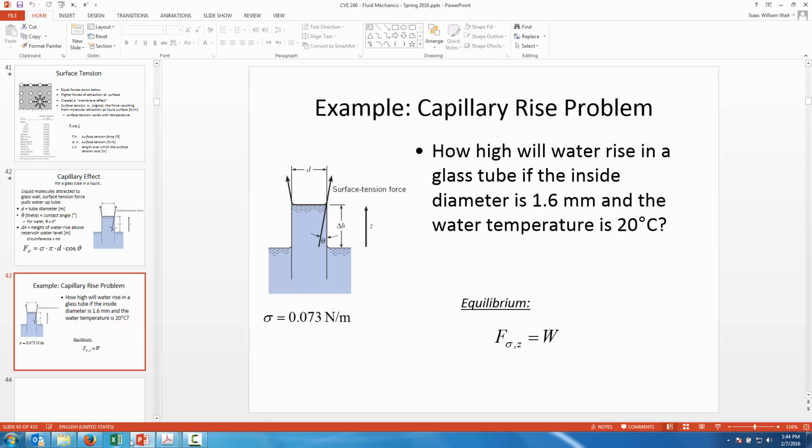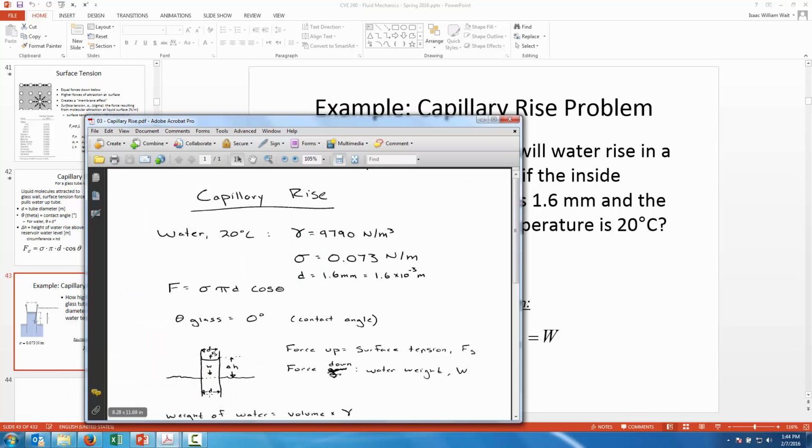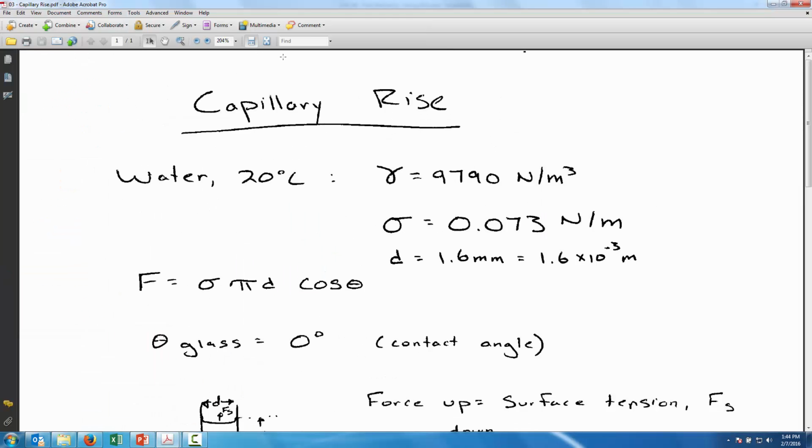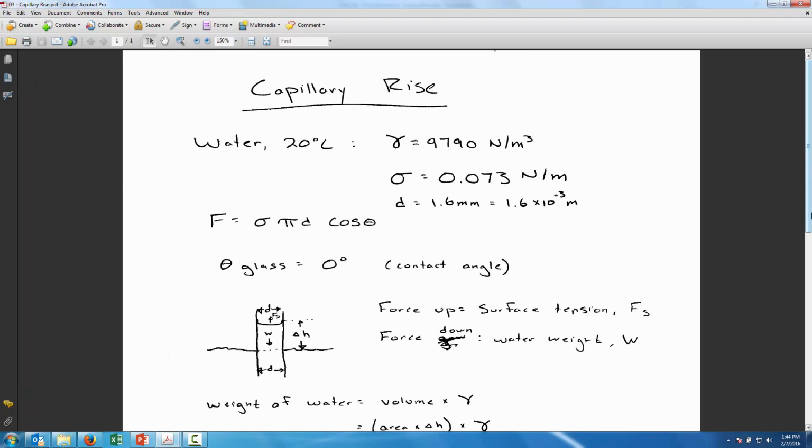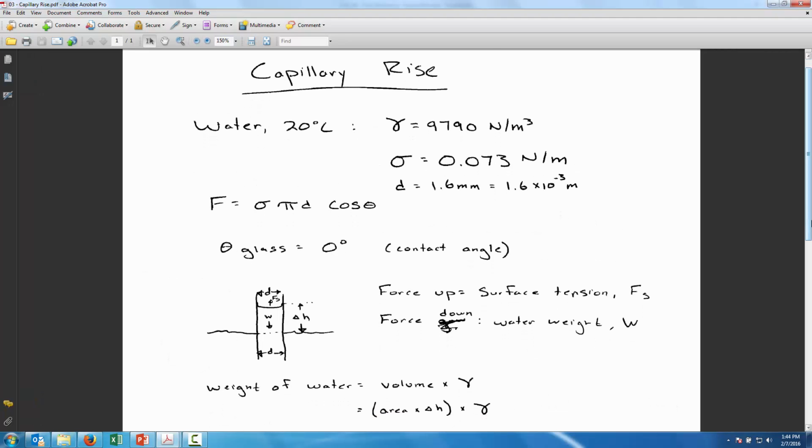I'm trying to encourage you to include the units in your calculations. Another thing I'll encourage as a really good habit is to always do a sketch in your problem. If there's any way you can do a little drawing to show what's happening, you should try that. Even though maybe you've got terrible drawing skills like I do, like that looks awful, right? But it's better than nothing, and it gives you the point.